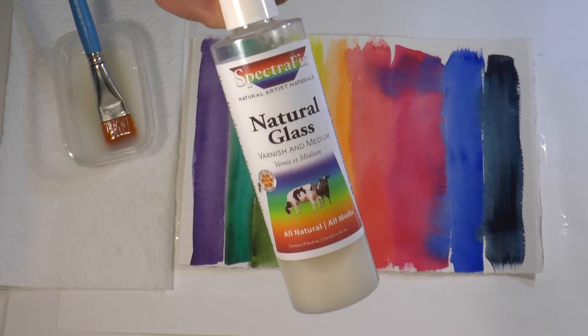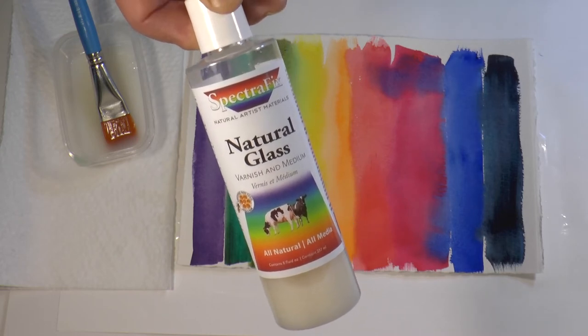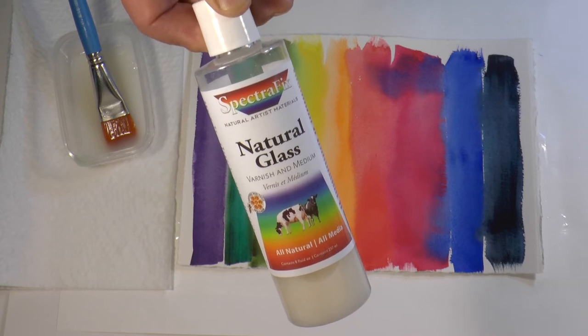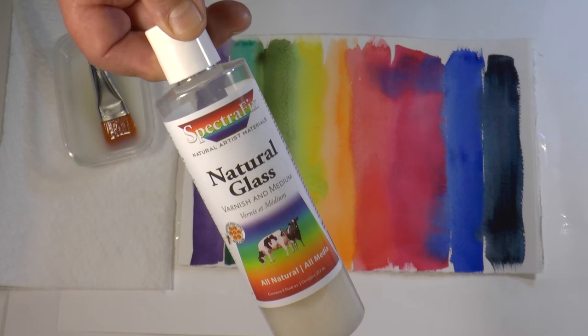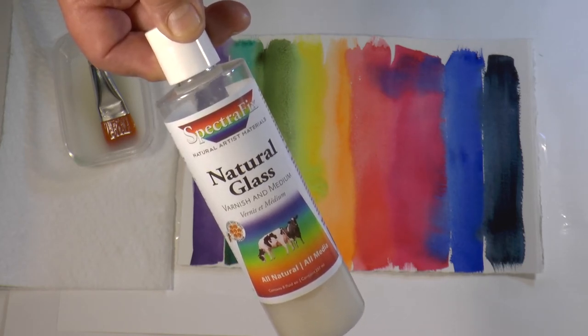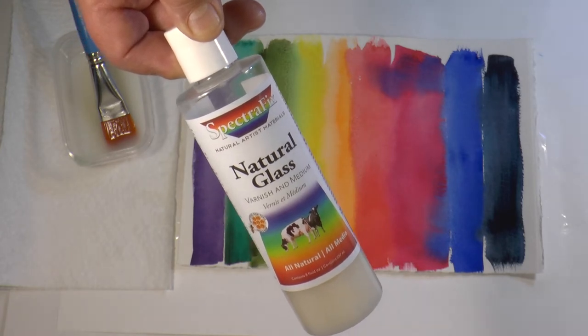Now we're going to apply this with a brush to this watercolor. I'm going to put one coat on, we'll let that dry, and then we'll put another coat on. Now, Natural Glass has no fumes, it's completely archival, it can be removed, and it really allows you to not have to frame under glass.